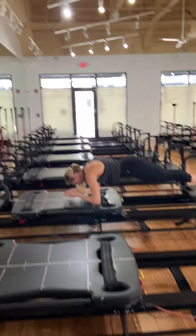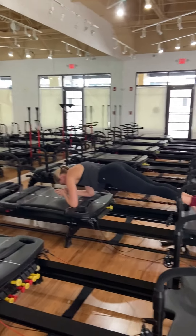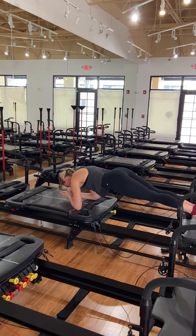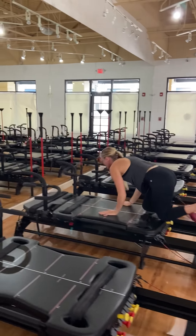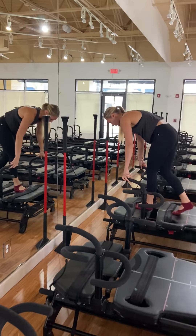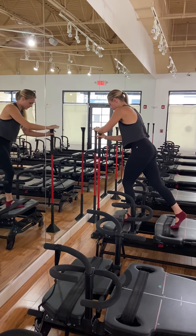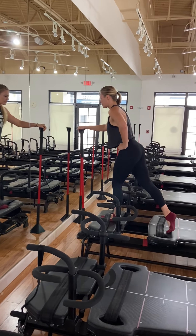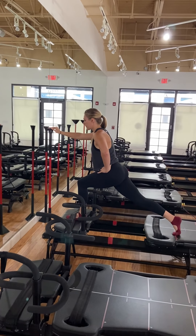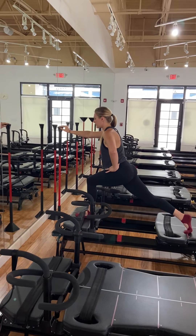We're getting ready for that left leg. We head to the front in ten more seconds — we're going crossover lunge on the left side. We're going to start in a hold in four. Crossover lunge in three, two, and one. Let's head to the front. Turning that left foot on the platform. If you need your pull, bring it on the right side — swing the right toes back by that number four. Come down starting in that hold. Left heel or ankle — perfect. Back heel lifting, chest is up.